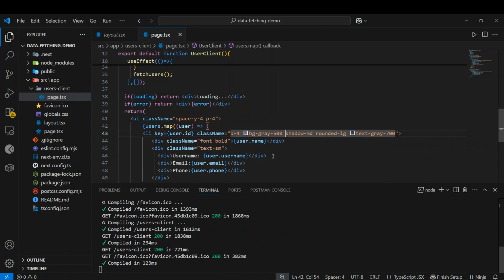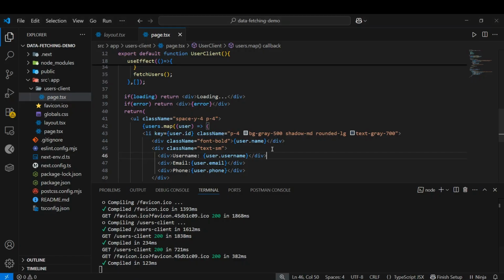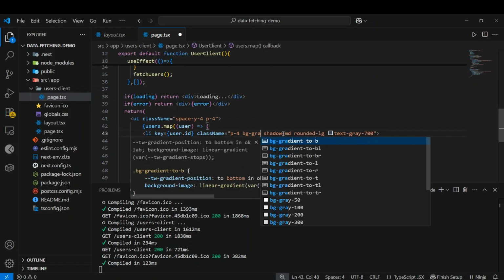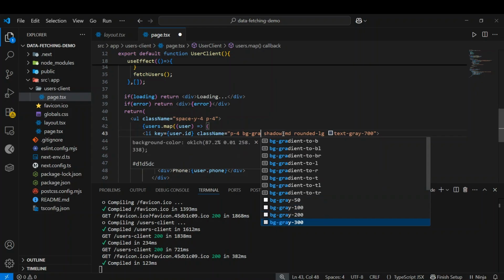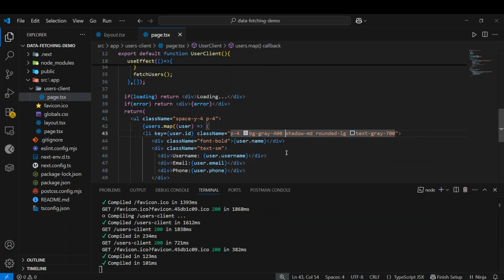Okay, now save it and go to the browser again. We need to set a separate color, light gray. Hold on. Okay, now we can keep it as bg-gray-400.